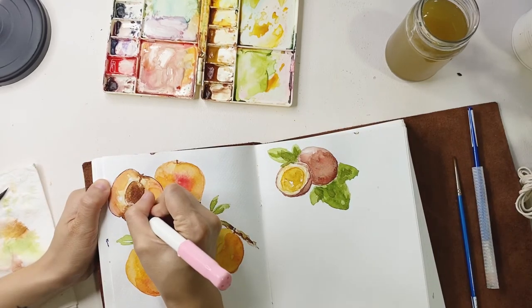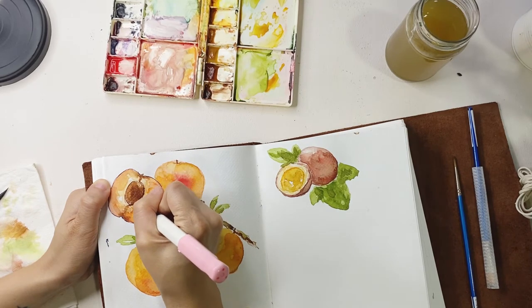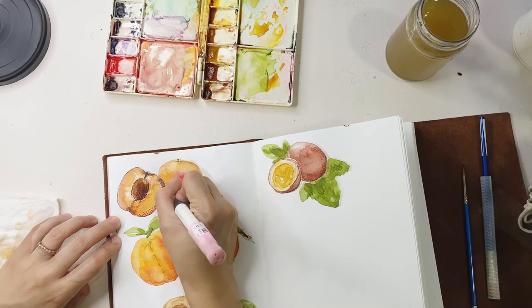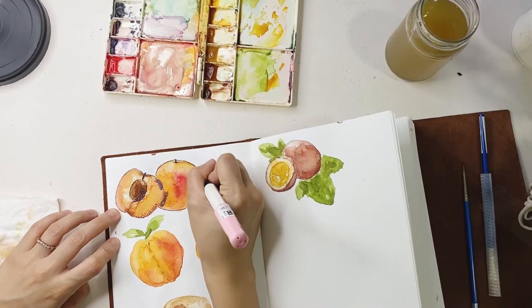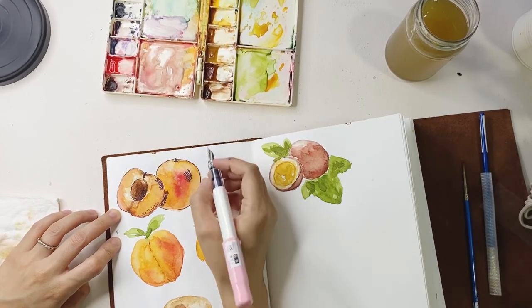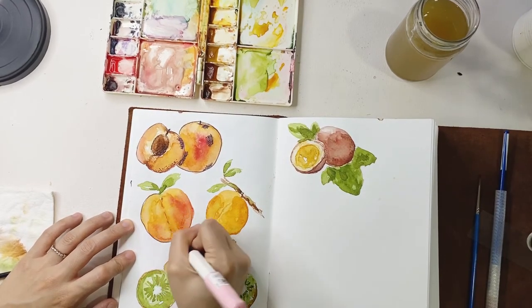And later on, I realized that the Pilot mixable refill cartridge is not waterproof. So if in case you're using the same pen, make sure that your ink is waterproof. So just in case that you want to add more color on top of your ink, you can still do so without smudging the ink.